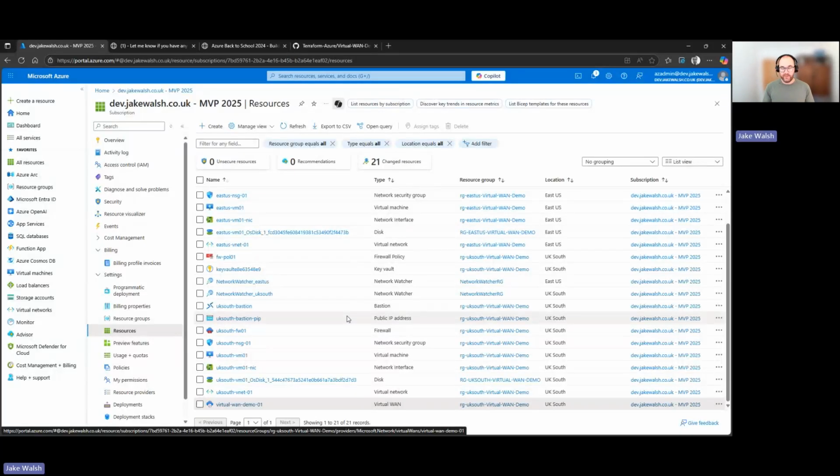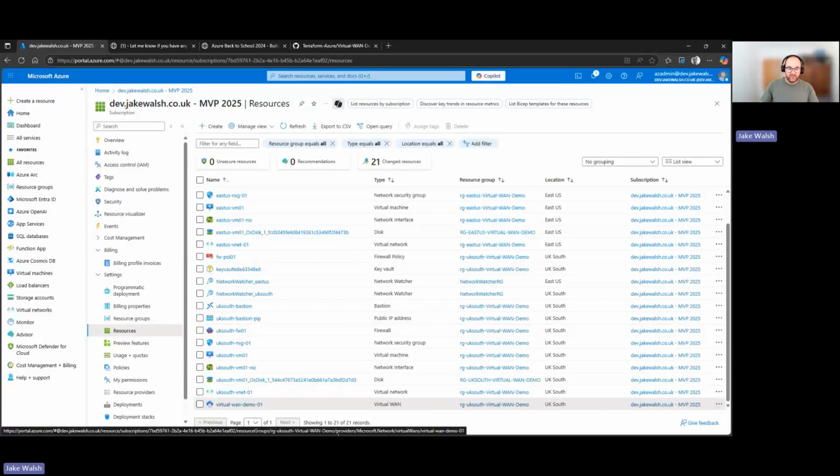Now, I know that's perhaps a little bit non-standard. You probably wouldn't operate like that in production. You might centralize Bastion or have a different way of connecting to them. But what this does allow for demo and testing purposes is you to get onto those virtual machines and then do connection tests, ping tests, all of that sort of stuff over that virtual WAN topology. So designed for testing, this is not designed as a production environment.